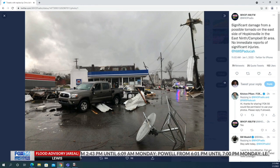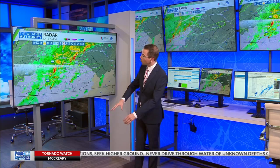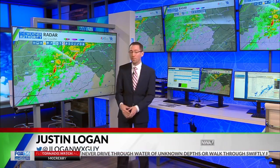Want to hand it over to Justin right now, see if he's tracking anything, seeing any new reports. I know this storm that was heading into Casey County, it's packing a punch. Winds are up there with a little bit of rotation showing up as well. So any reports you're seeing, Justin? Thankfully, none with that storm so far. That's good news. But even though we're not seeing a tornado warning on this, we've seen at least some broad rotation just north of Liberty.